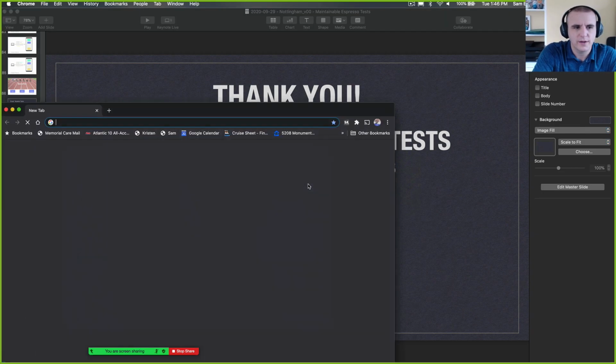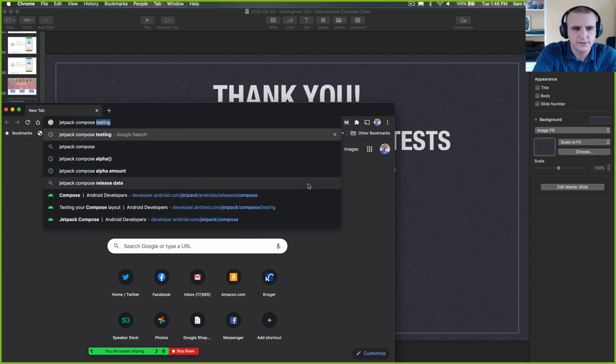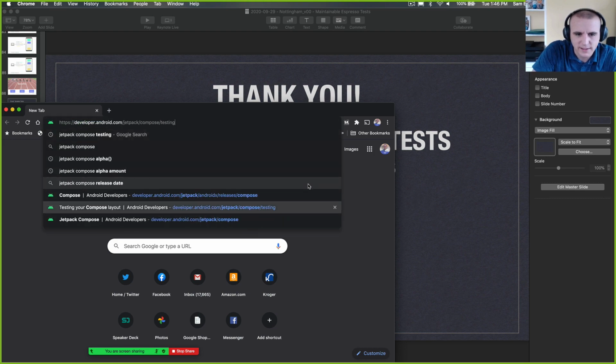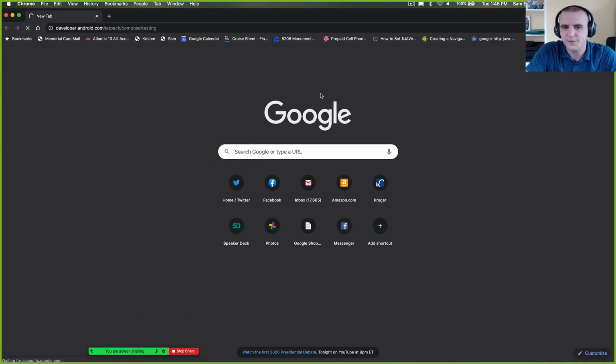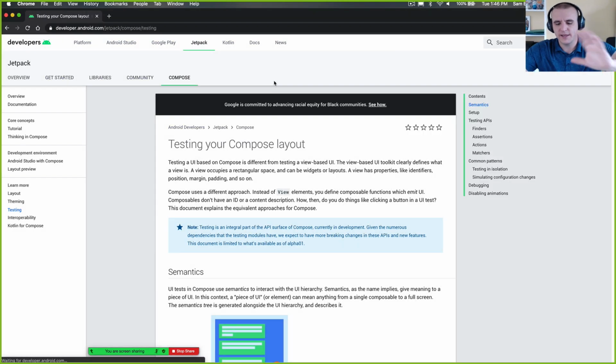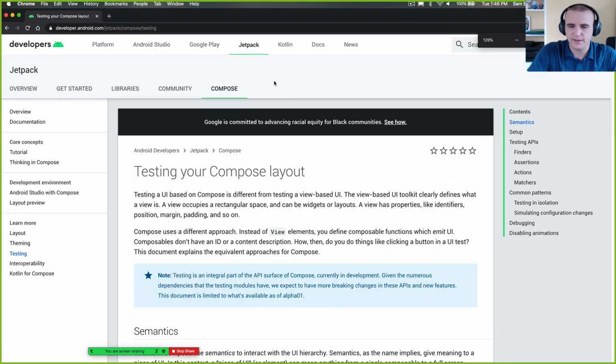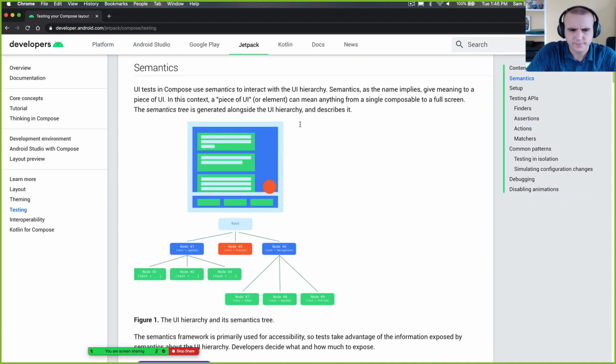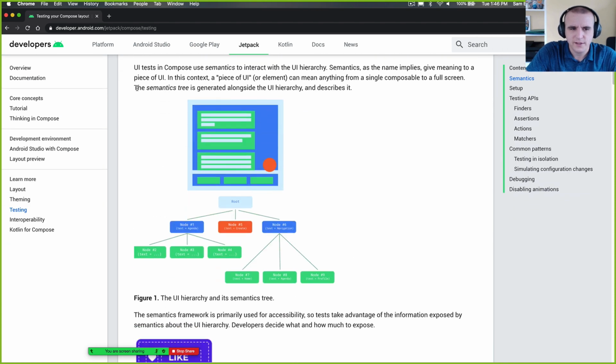So I'm going to open a new window. Jetpack Compose testing. Yeah, I had this open last night. I'm kind of just reading from the documentation, but I figure I can give you context based on how we just discussed the slides for Android. If you don't know Jetpack Compose, basically you write all of your UI in Kotlin. It's all code. It's different.